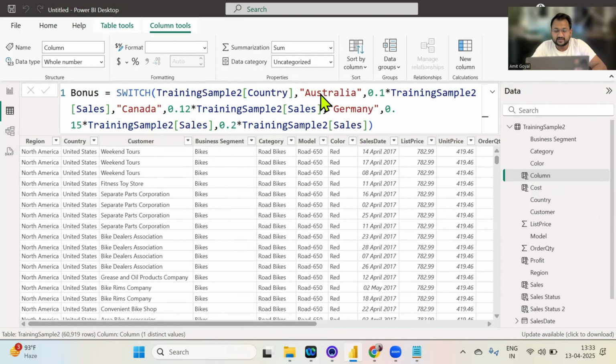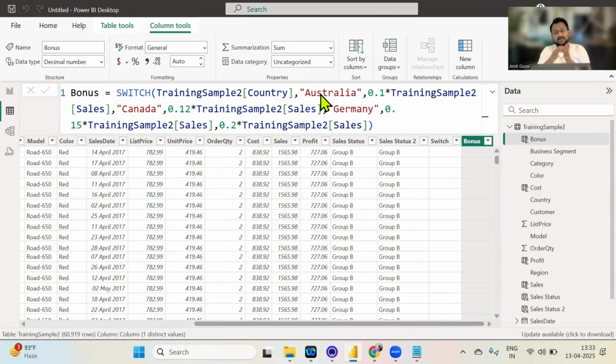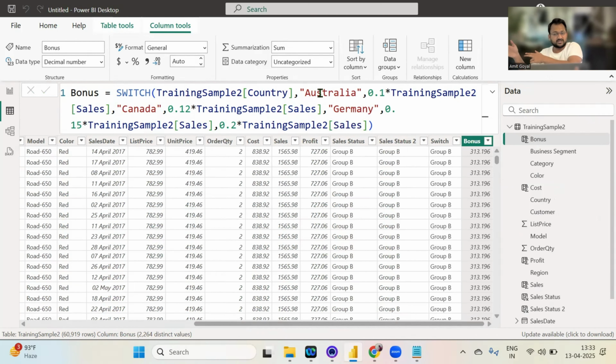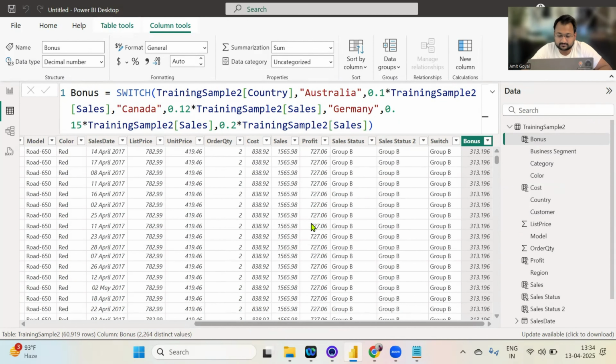So this is where you see, I now don't have to write country equals this, country equals the other country. I've given the country column itself as an expression, which will now be used to compare the values, and wherever the value and the expression match, we will get the bonus according to the numbers we have provided over here. So this is the second example of bonus, and I hope this would be helpful for all of you when you're using multiple scenarios or conditions.